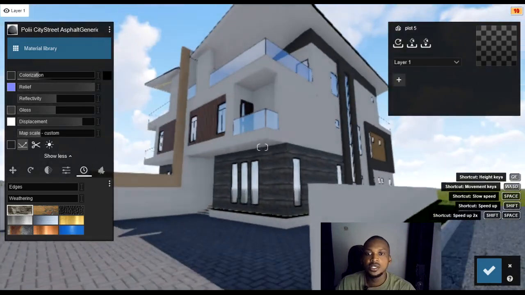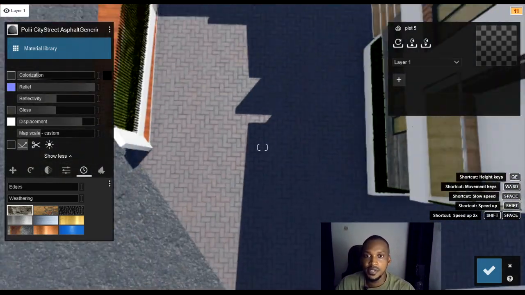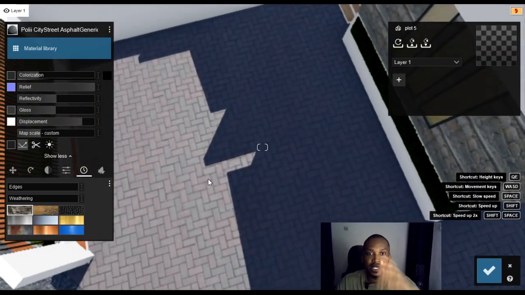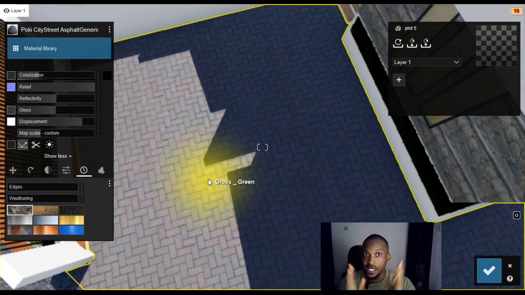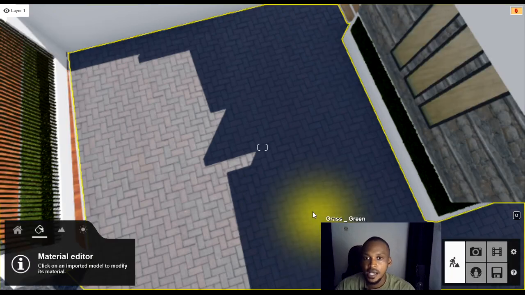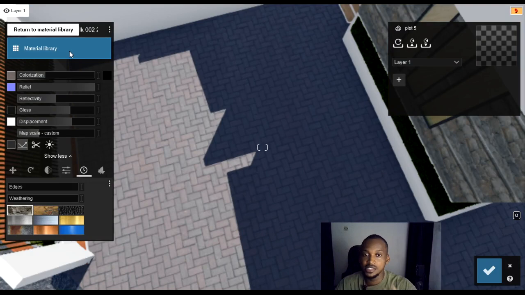Now let's go over to this one. This is our pavement here. Some people will call it interlocking. So let me show you how you can also get this realistic interlocking in your Lumion. Let me cancel this because I don't want to spoil what I was doing there. I highlight this interlocking and I'll have to change it back, or follow all my steps in case you miss your road.